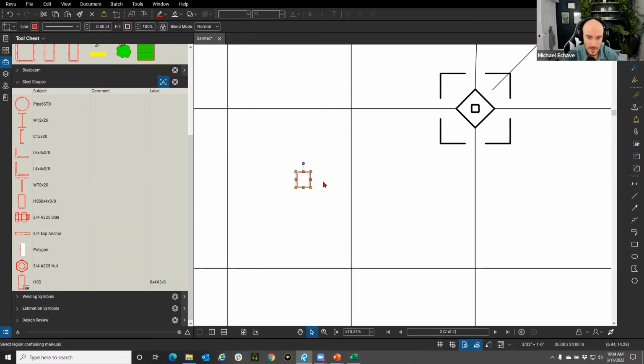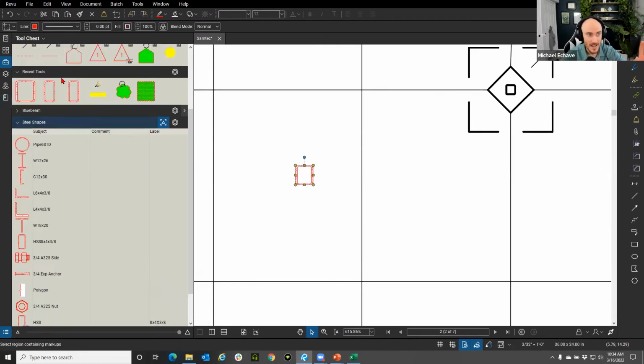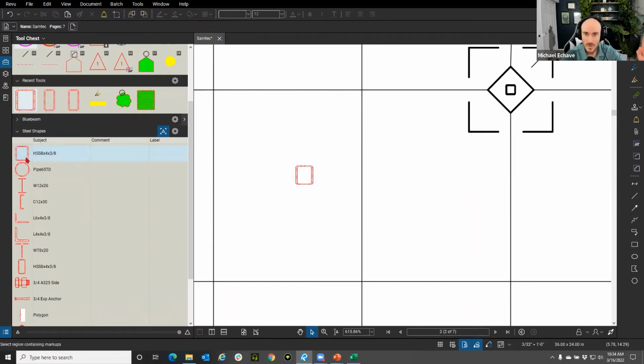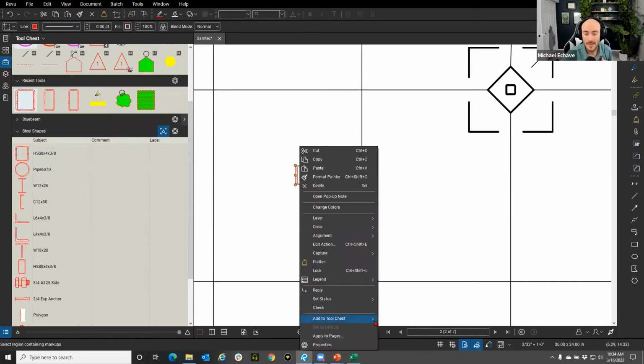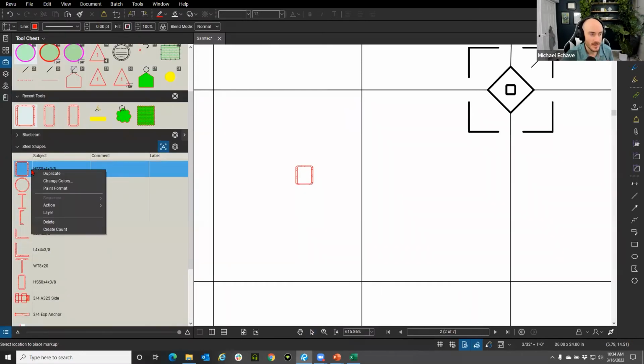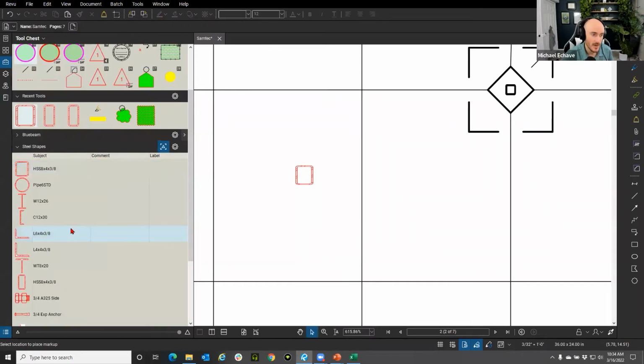Maybe we're going to a different size here. You will go the correct, accurate size and measurement for it. I am not. I am just doing this to get a new one, and I can drag it down to here. So you can left click, hold, and drag them to add them to a tool set, or you can select the markup, right click, and add to a tool set if you wanted to from your tool chest.